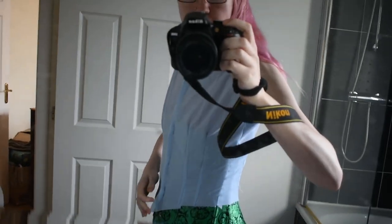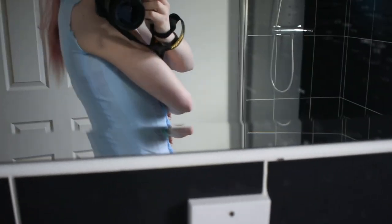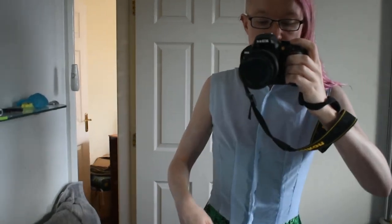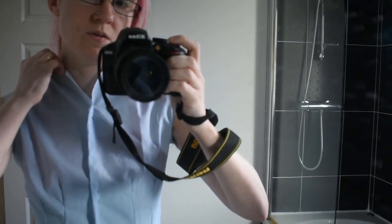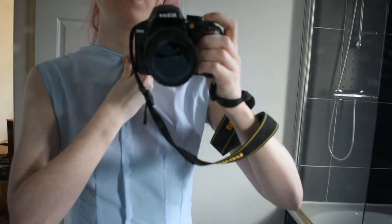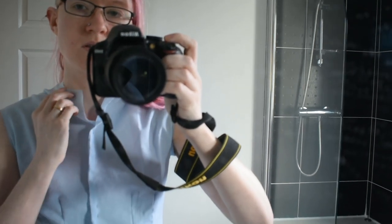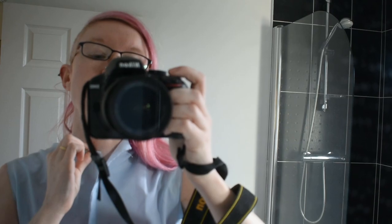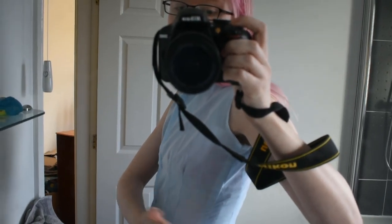That is much better. It's a little loose here but I am wearing a sports bra at the moment, which is bad practice — you should not fit garments wearing different undergarments than you're going to wear at the end. I need to sort out this neckline, it is way too high. Even if we turn it under it's still going to hit me at my Adam's apple, not where I want it, which is at the top of my sternum. Happy with this — I took an inch out the middle of the panel and it's now basically perfect, so we're good to go.